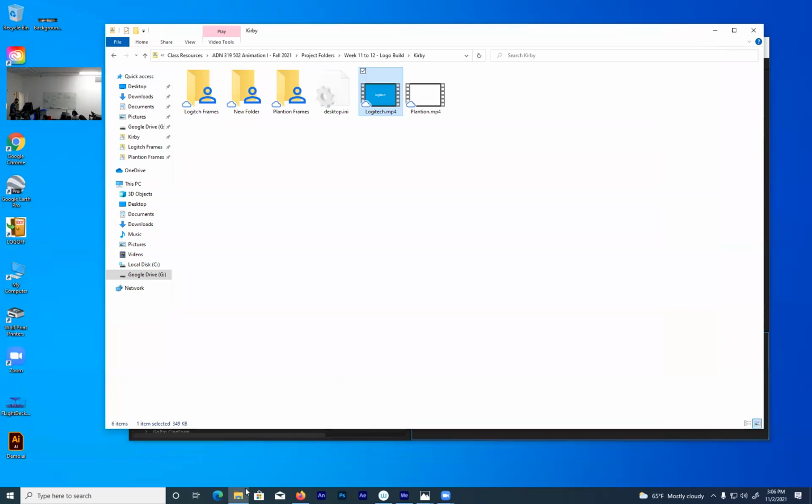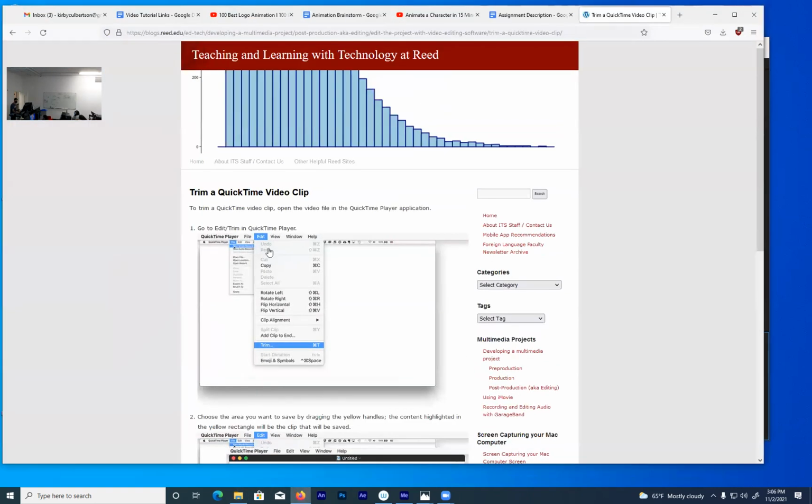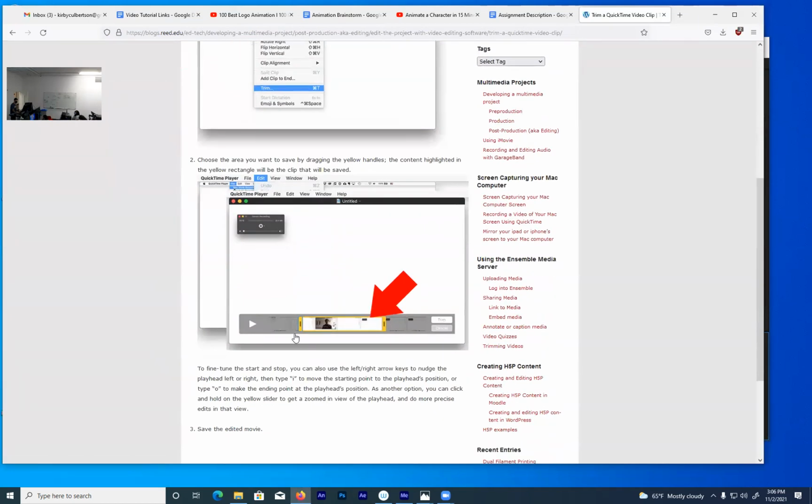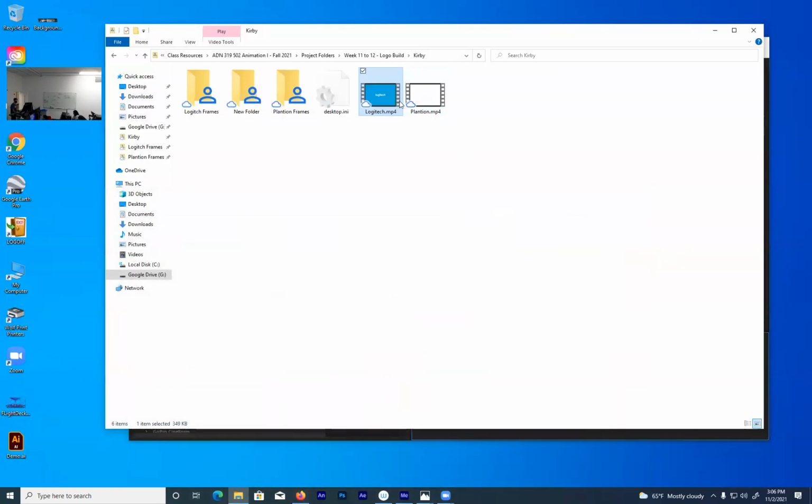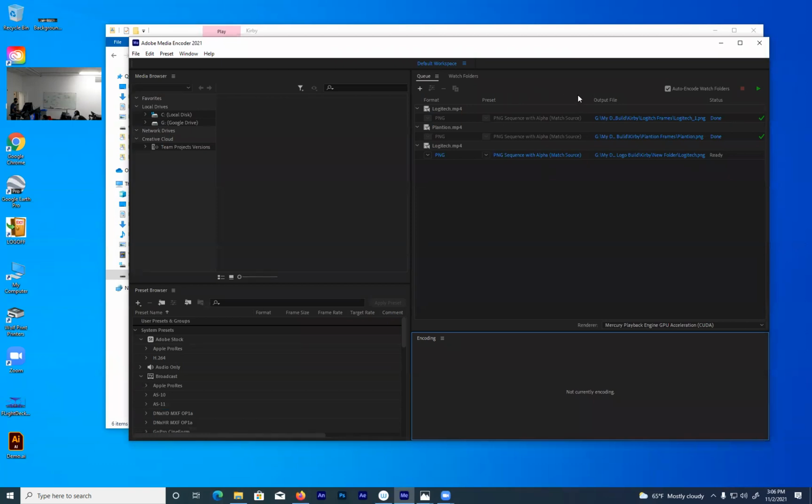If you're on a Mac and you want to get to this stage where you have your little saved individual files, I believe QuickTime can do that very easily. You just go to edit, trim, and it will give you this little window, and you drag the beginning and end, and you say trim, and it'll save you a little animation that's just a piece of your movie to wherever you want on your computer. From that stage, once you have your little trimmed clip, the process should be the same for making your frames, because you're going to use the Media Encoder to do that if you want to make individual frames.